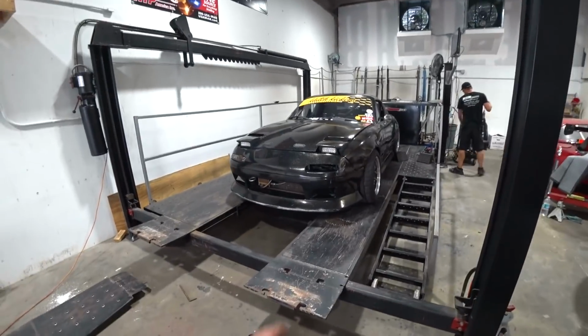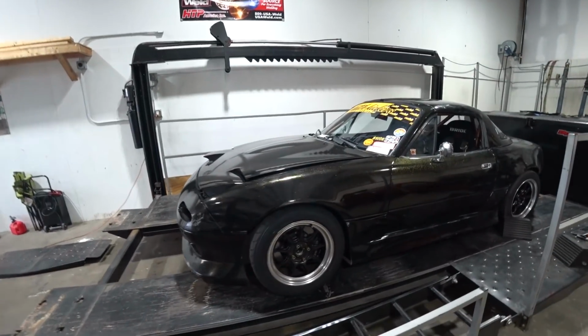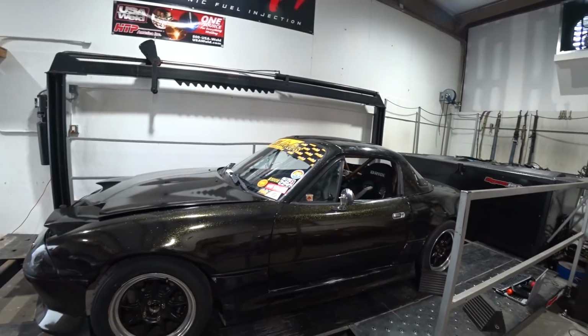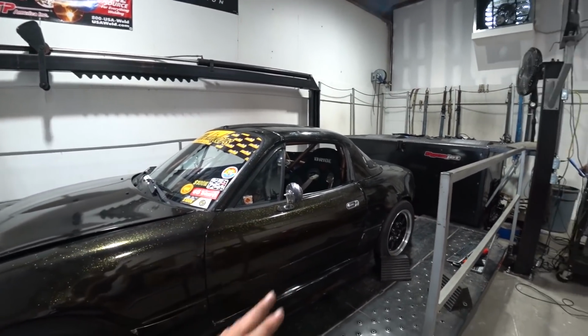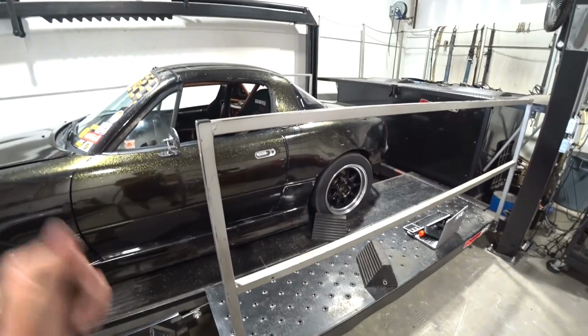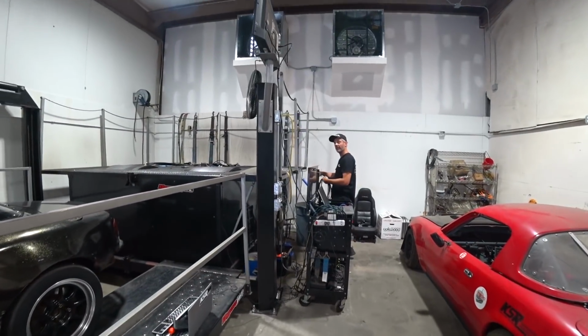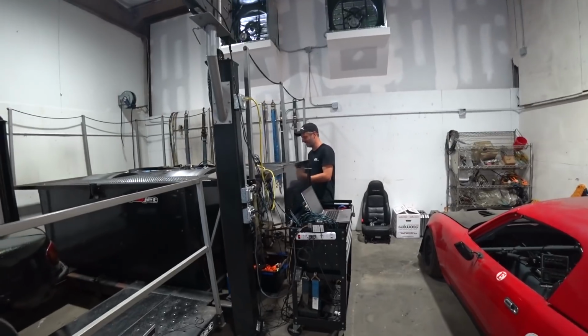All right, well, we've got it as sorted as the old girl's going to get. Seems like she likes the number 480-ish wheel horsepower. So Kevin went through and fixed a bunch of those little small areas where it was too rich in the base map and correcting. That should help a lot. So we'll get it loaded on the trailer, go home and street drive it and just see. We've got the sticky tires on it, so we'll know if it'll sling them off real quick, then she's better. They're aired up right now, though. Oh, I'll air them down. Yeah, don't forget that. I'll put them in kill mode.